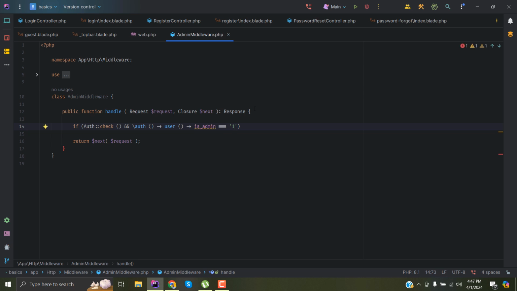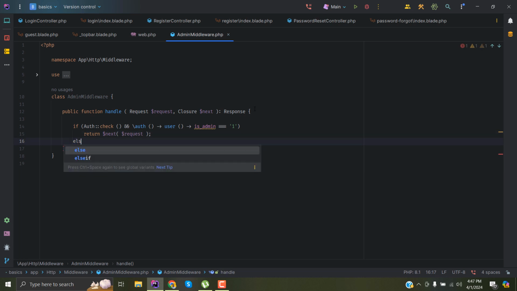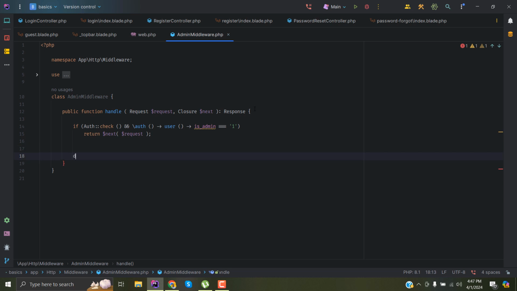Now if it equals 1, then we want the user to have access to the page. Otherwise, I want the user not to be able to access that page and just throw an error, maybe dd, let's say, you do not have access to the page.